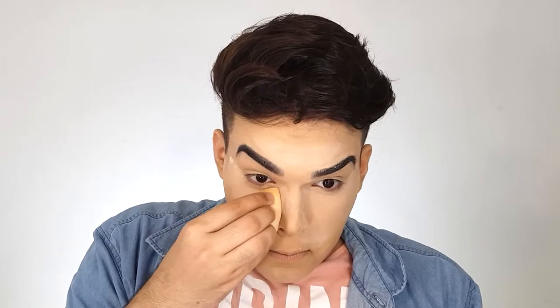Moving on, let's go to the powder. Today I am using the Playboy Photo Microfinish Powder, and to make sure my makeup doesn't crease, I am going to apply it in the center of my forehead and especially under my eyes. And now I can blend everything with my brush.